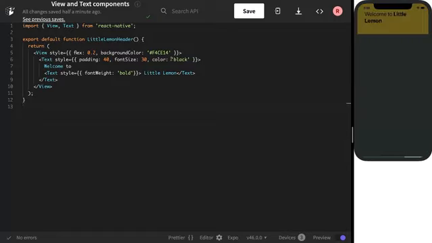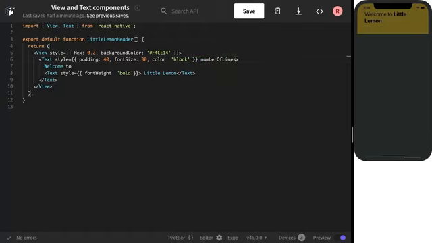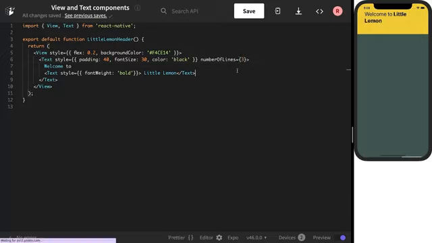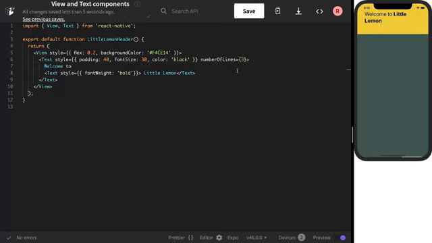It tells React Native how many lines are allowed within a text component. Let's say I specify that the number of lines allowed is 1. This means that anything that doesn't fit in one line will get cut off. So on the emulator, the text is cut off in the middle of the word lemon because that's how many letters can fit on one line. This property is useful when you have a large amount of text and forms, especially because you can use this feature automatically. Now, when I change the number of lines to 3, you'll note that all the text is displayed because it's less than 3 lines long.